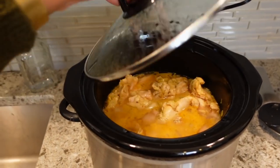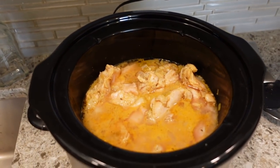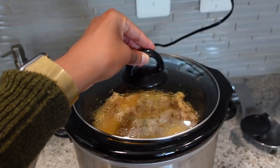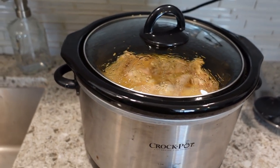I'm making a white chicken chili — let me show y'all what it looks like at this point. This is what we're working with right now. It smells so good. I'm really excited about this. It's my first time making it and it's been in the crock pot for about two hours. The chicken needs to cook for two hours total and then I'll go back and add some additional ingredients. I'm really looking forward to it — just trying to make some new things and be a little more creative with what I'm cooking so that I'm not eating the same stuff all the time.